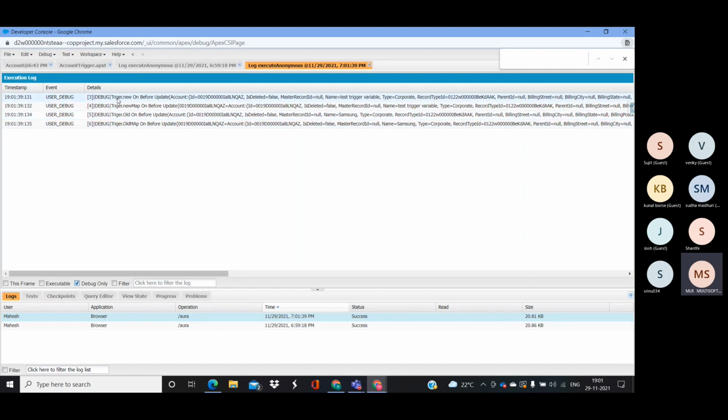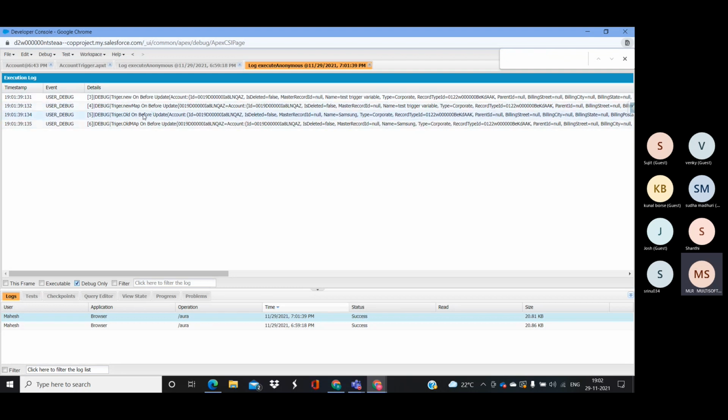See, Trigger.new on before update. In before update, Trigger.new will receive the data. Here you can identify the name: it consists of the new version of data. You can see the name test trigger variable. It is an updated value.